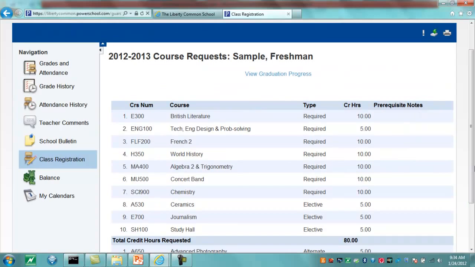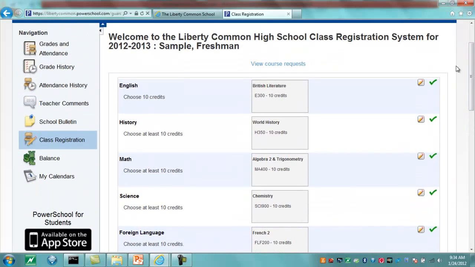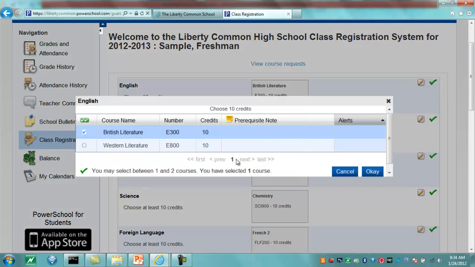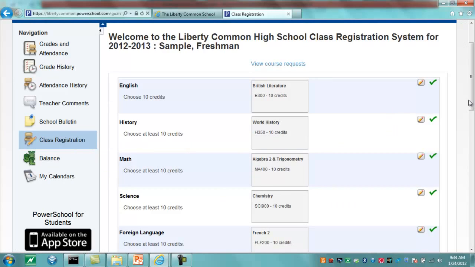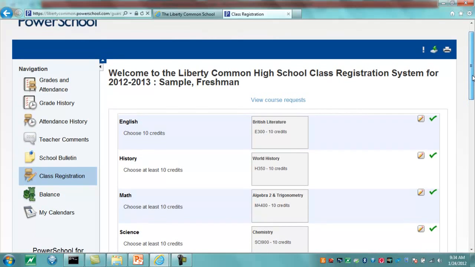Now for students, after you've left this presentation and the lab presentation, you can go home and just log right back into PowerSchool, click on class registration, and you can go over this with your parents, and you can make changes if you want. So anytime, even though you've already picked a class there, you can come in and change it around after talking with your parents. So parents and students, we expect you to have those conversations at home before you come in and meet with me to finalize those course selections.